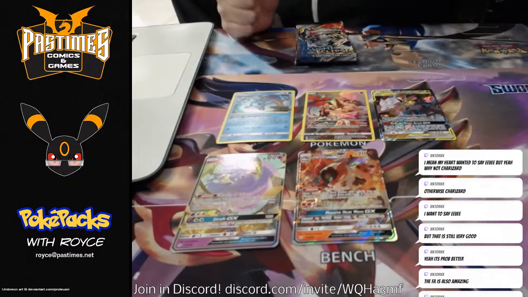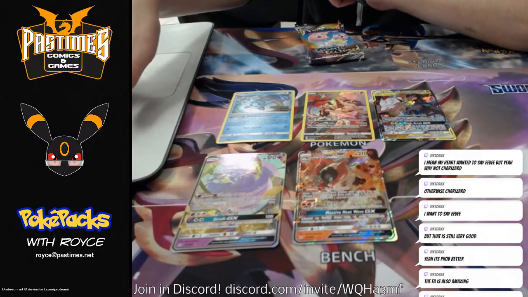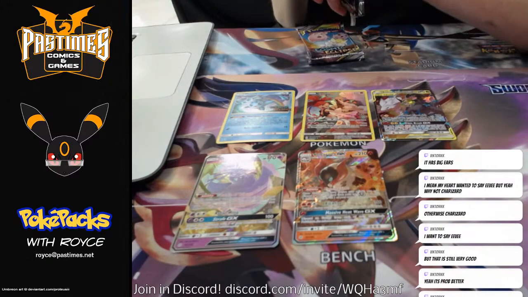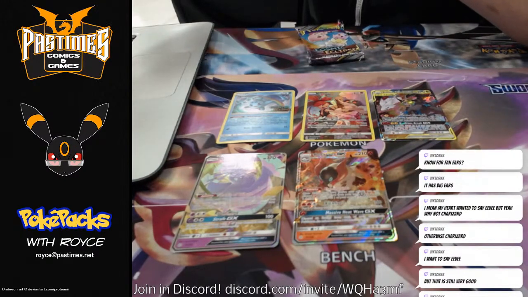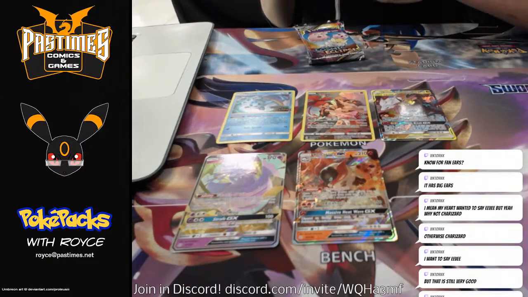What's Donphan? What's he look like? He's an elephant. Oh, Donphan. This guy. He's got a big thing. What's he doing? He picks stuff up in his trunk. That's what elephants do. Nope. That is not correct. This is my favorite answer right now. Yeah, exactly. I found that out and went, all right, cool. What is its pre-evolution known for?